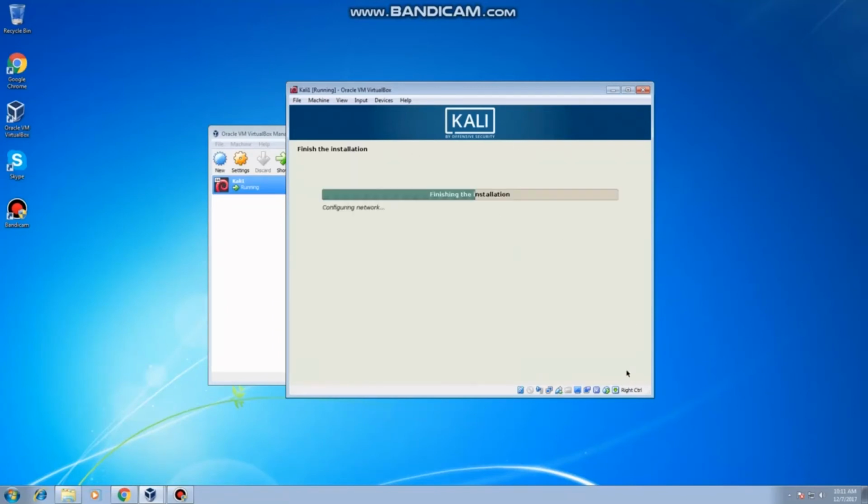Okay, you want to click continue. Just because it boots up slow, like this is just going to be the main installation, and it's kind of slow. When you actually have all of this installed and you go to Kali, it's pretty fast.